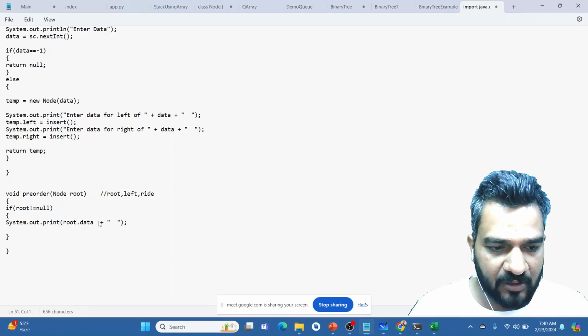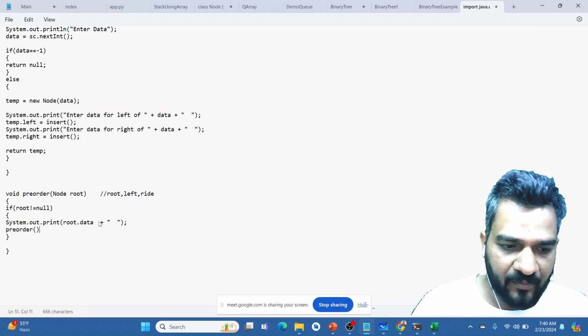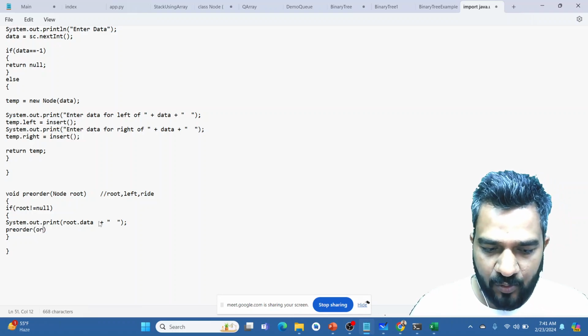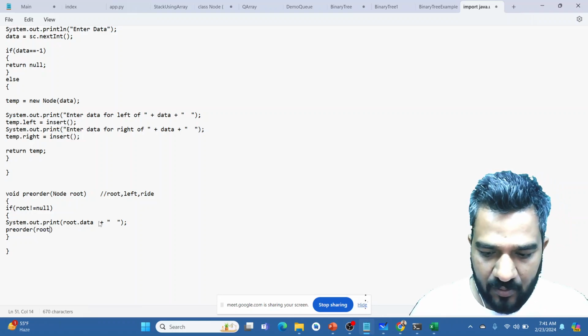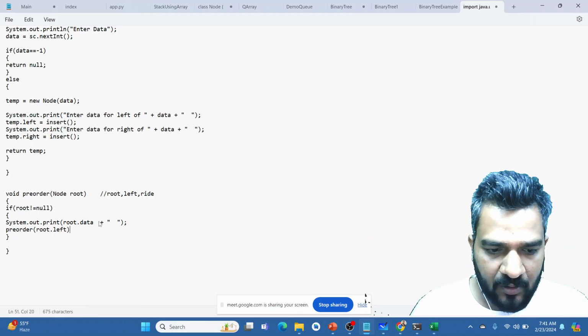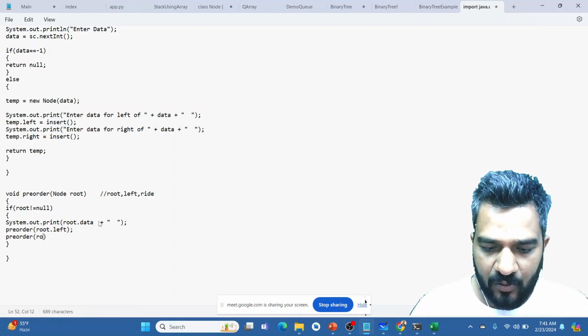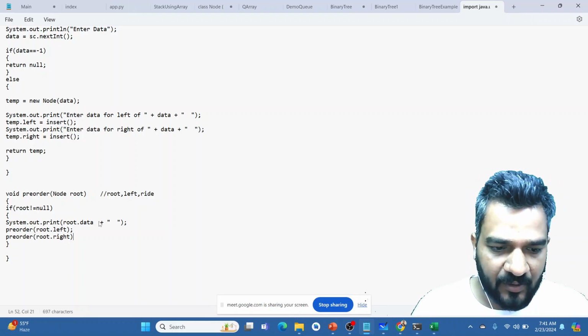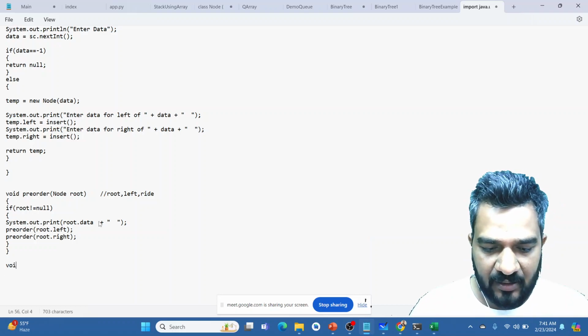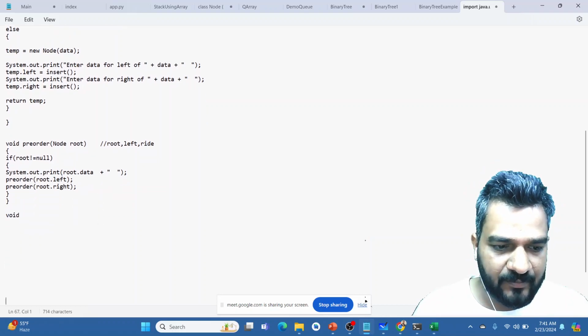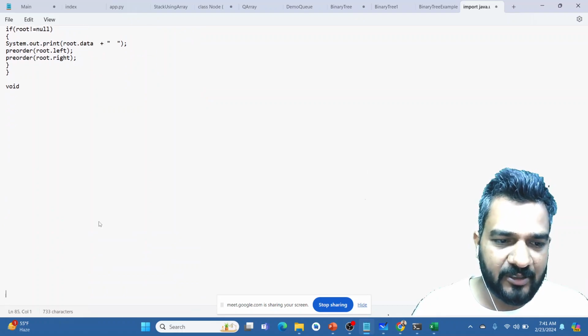Recursion for the same pre-order on root.left, and then pre-order on root.right, and we are done. So that's how we traverse. So void pre-order, then let's create two more functions.